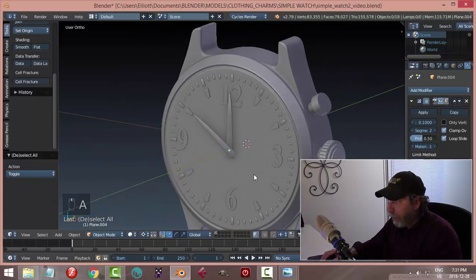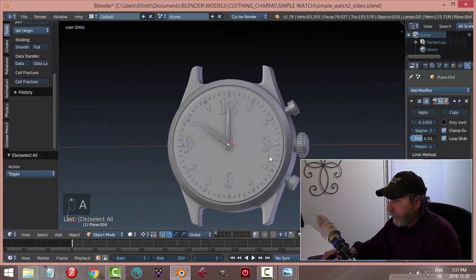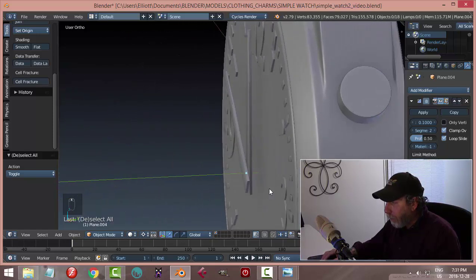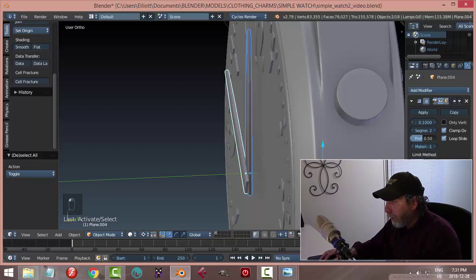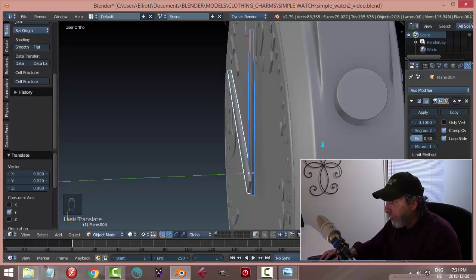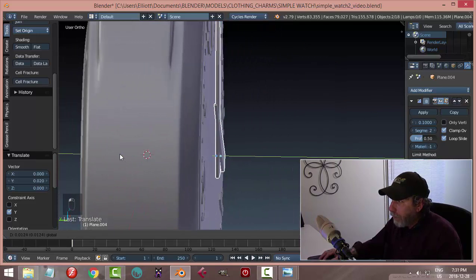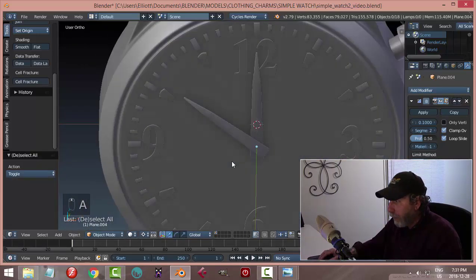That's probably okay. And what we'll do is we'll bring both of them closer to the body. I just want to make sure it can clear the 12. Oh yeah, it's too far up.